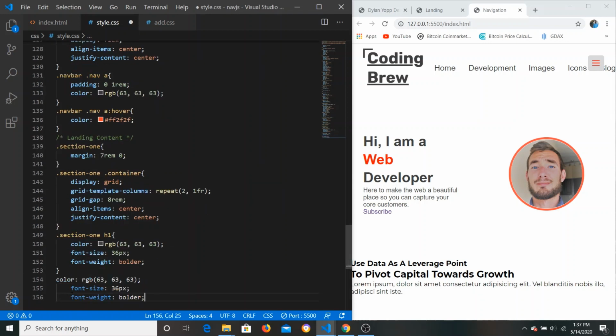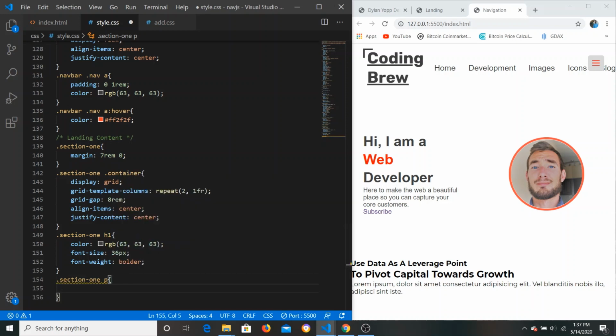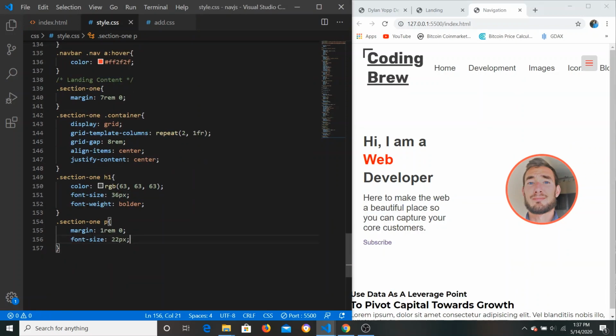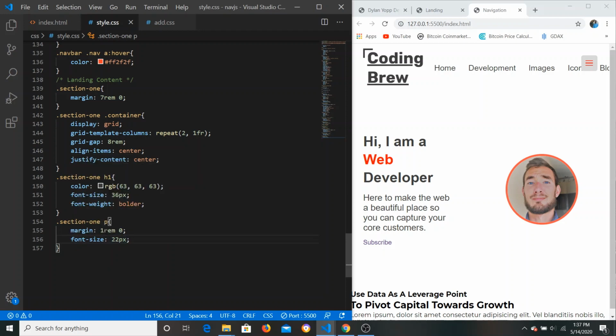Now let's style that section 1 paragraph. Margin, so it's going to be a margin top and bottom of 1 rem and left and right of 0, and we're going to give it a font size of 22 pixels.